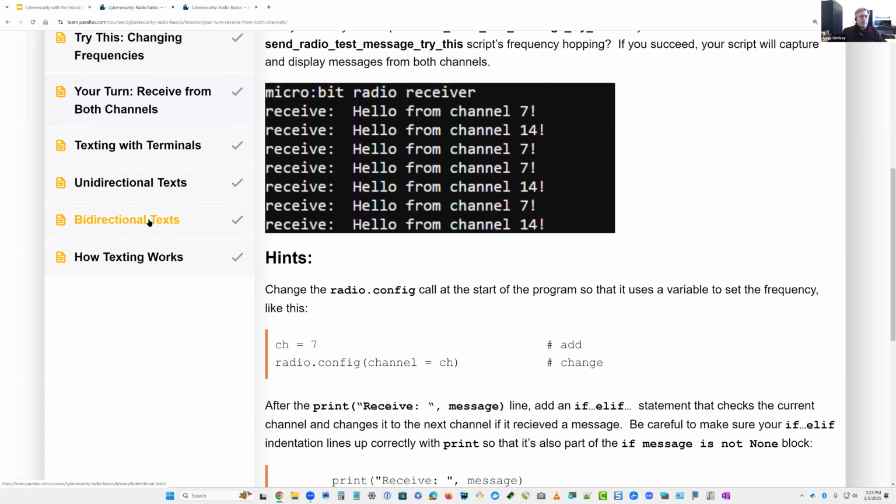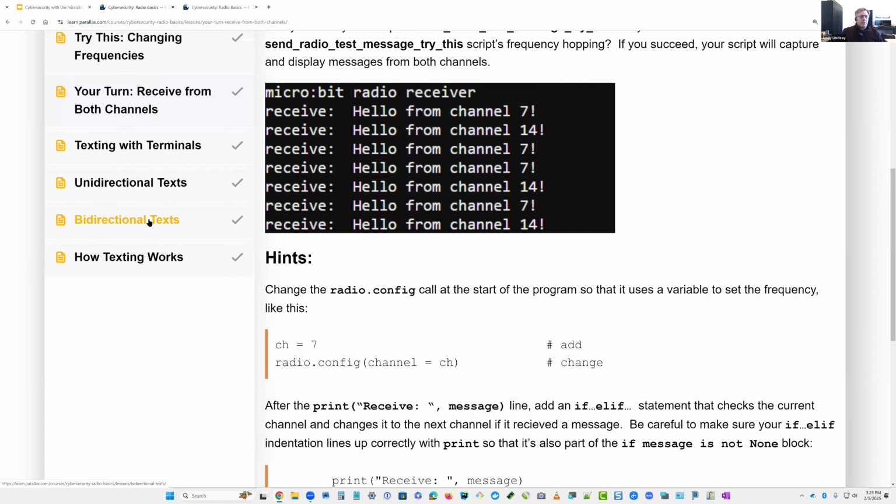Again, feel free to jump in with questions at any time. So that is radio basics. And essentially, we're just transmitting texts back and forth. Now, when it comes to data, sure, a string can be considered a packet, even if it's just text data. But what this activity shows is a use of dictionaries.